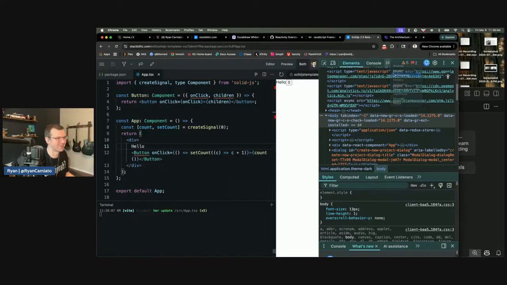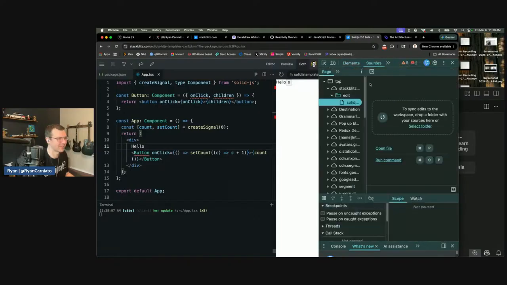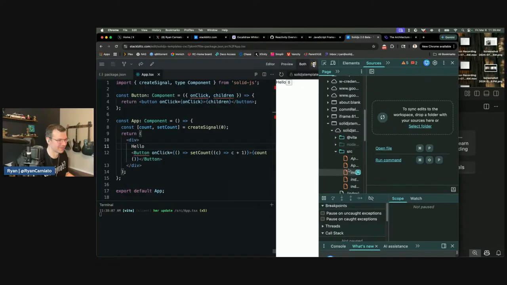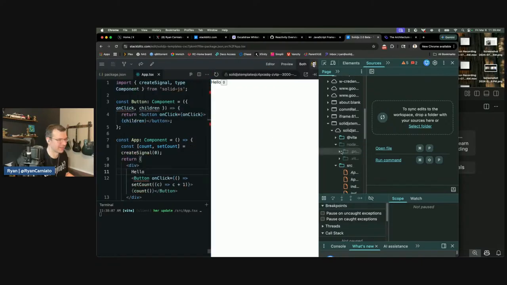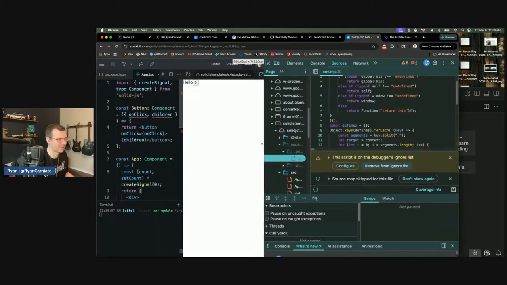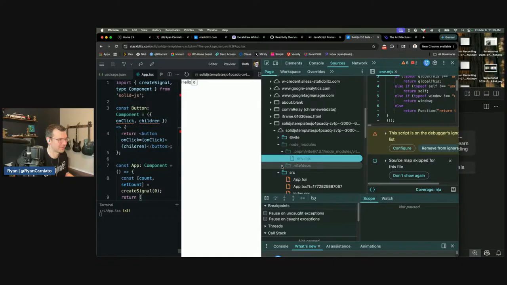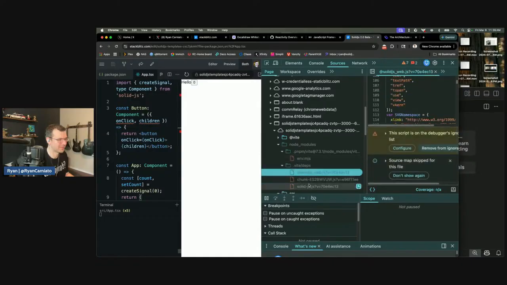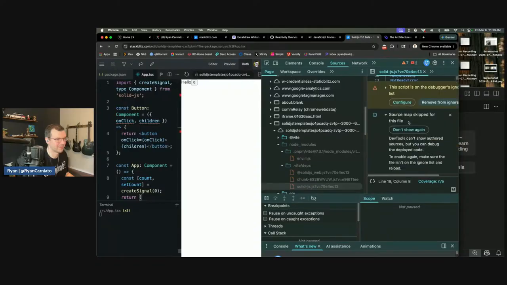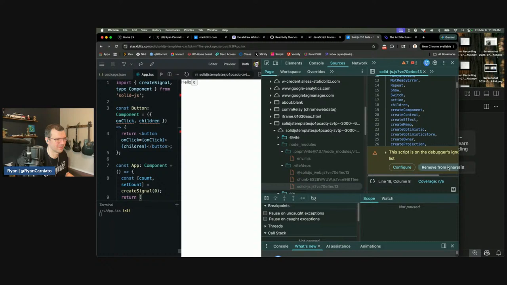Oh, we just broke Solid in a way that I wasn't intending to break Solid. Why is this not doing this? Let's look at, I just want to sanity check here that we're on the right. What are you doing?